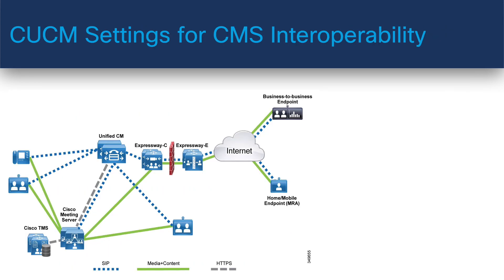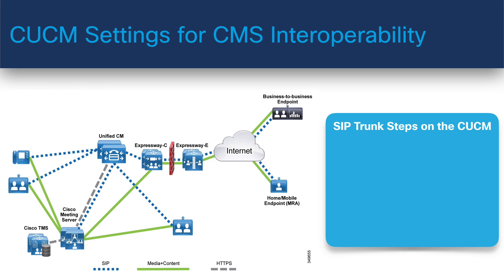As I showed in the previous video, Lab 1, Task 3B, there are inbound and outbound rules in the CMS that allow call routing into and out of that server. There are only three basic steps to configuring the SIP trunk connection from the CCM to the CMS. The first is to create a SIP trunk security profile, which determines what level of security is used for calls traversing this trunk and what certificates should be used if necessary. We'll pay close attention to certain settings when we go through that lab.